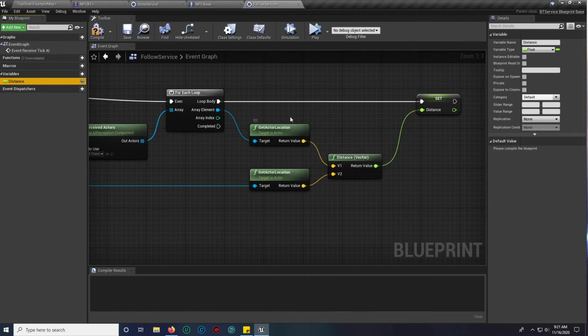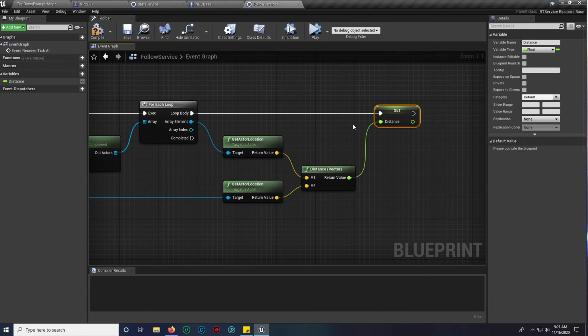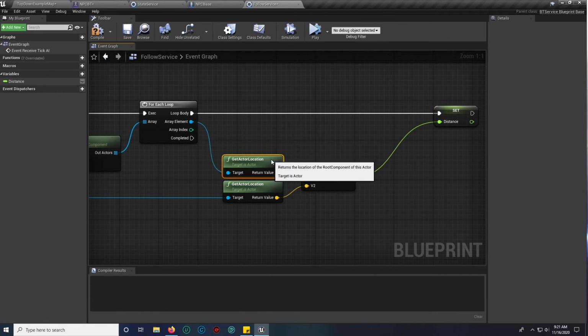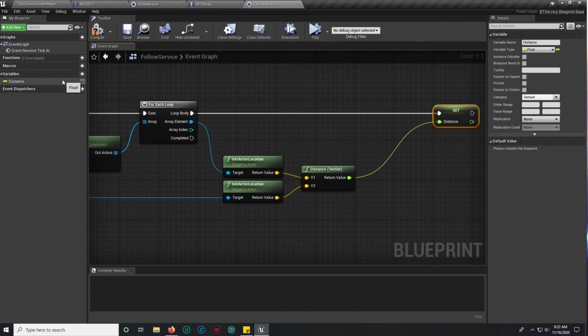Alright, so that's just gonna set this to distance, right? But what we actually want to do is see if the first distance is smaller than the second distance, so we can compare it. A couple of ways of tackling this. You can set the distance by default to something really high, like 9999999, so the first distance is always going to be shorter, and that's just going to repeat itself, so it won't matter.